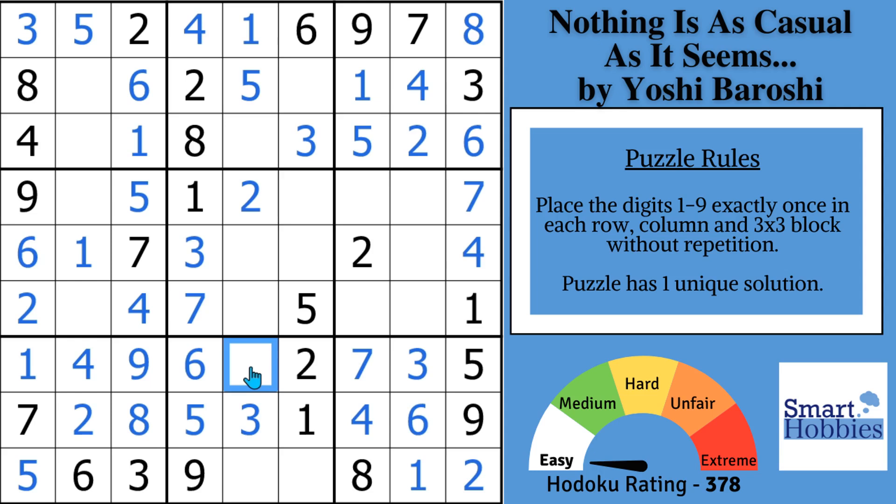We have another full house across row 7 — the only digit remaining is an 8. We can solve that. And then what we have left is a 4 and a 7. Now let's look at row 5. We have a 1, 2, 3, 4, 6, 7 — we need a 5, 8, and a 9. Well, I've got my 5 and 8 right here. This has to be your 9. And then the 5 repeated — it's going to give us an 8 here and a 5 right there.